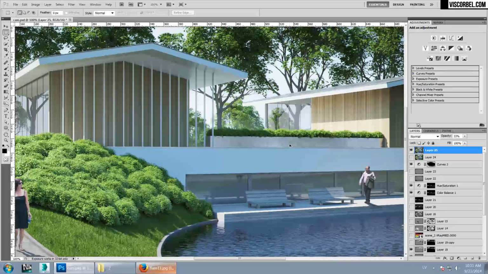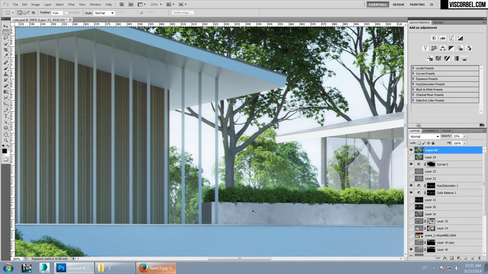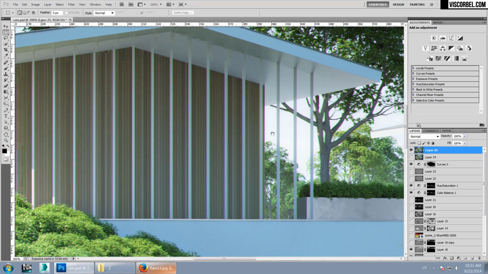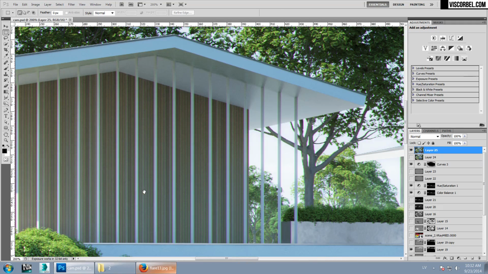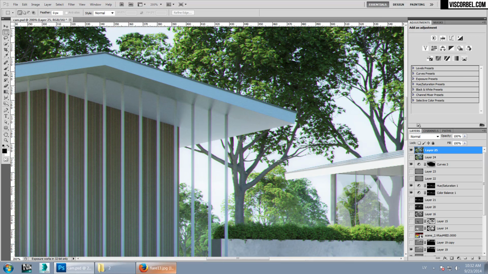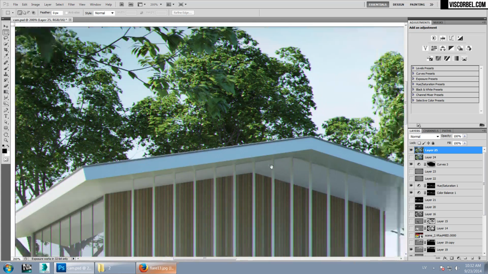Okay, just keep it subtle. And to make it as realistic as possible, you can use a simple mask that's going to make sure you see this fringing only on the bright spots of the image. For example, if we don't want it here where it's dark, there's no backlight going on, we want it only where we see light behind dark objects. This is usually where it happens in the real world.